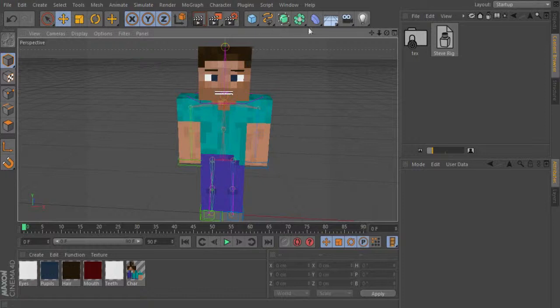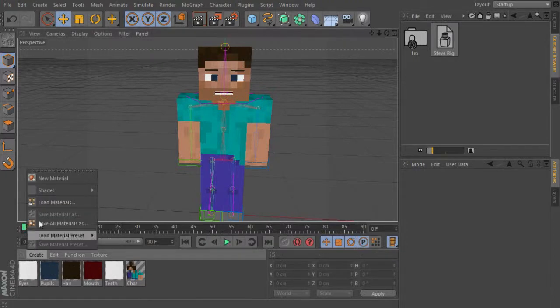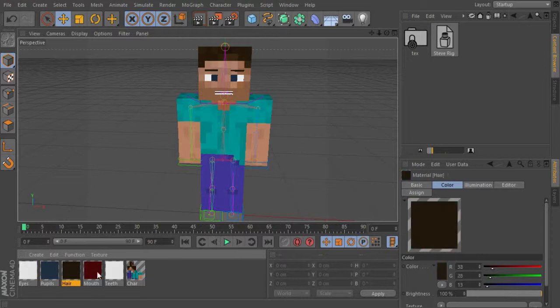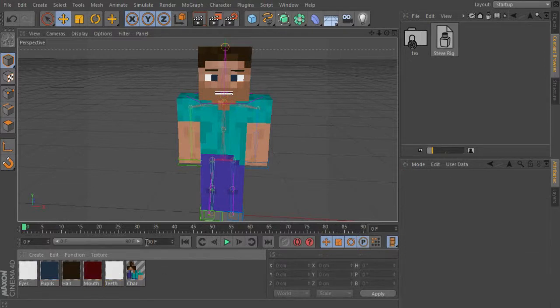So, this is the creation menu, this is the render menu bar, this is the coordinate menu bar, and this is the editing bar. And this is editing objects like polygons and stuff, and I have no idea what that is. These are your textures down here. You can create textures by going to new material right here. They're actually materials, not textures, my bad. And they actually don't look like squares, they look like circles. I don't know why they're squares. I didn't make this model.